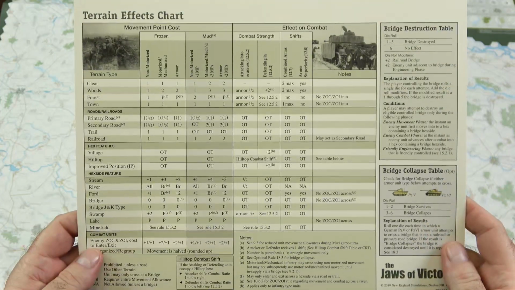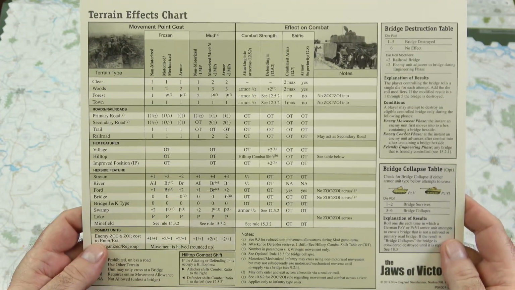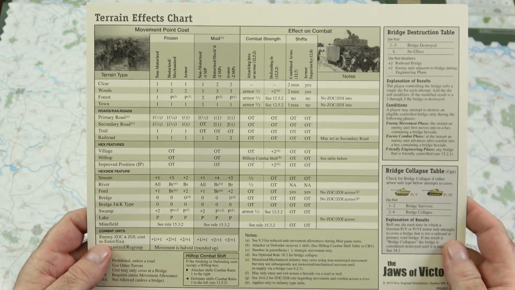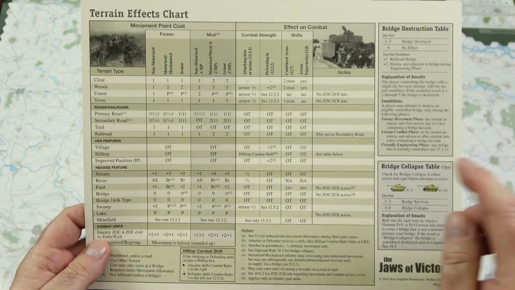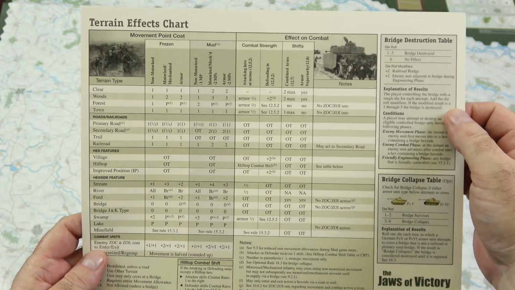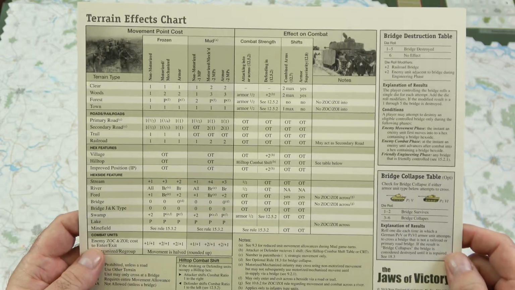And we have our terrain effects chart, which lists out all the different types of terrain on the map and its effects on non-motorized, motorized, and armor units in either frozen or mud, as well as the combat strengths and shifts that will be applied. You also have a bridge destruction table and a collapse table on the right-hand side.